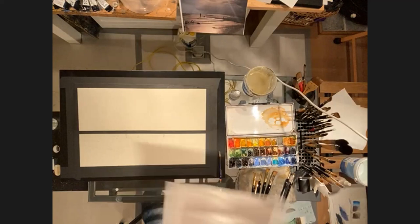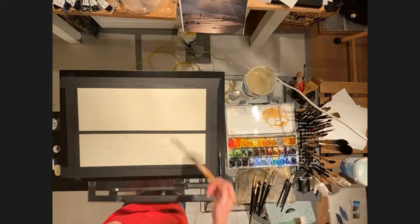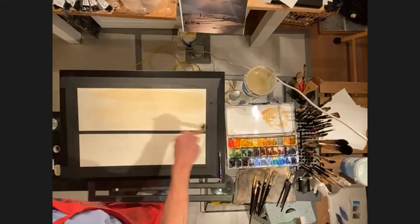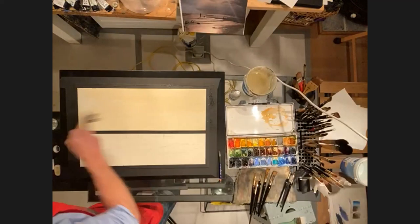Keep in mind that this is the reference photo. This is my pre-sketch. I want to work to this goal. A very soft layer with yellow ochre and a little hint of deep scarlet to take the white of the paper.